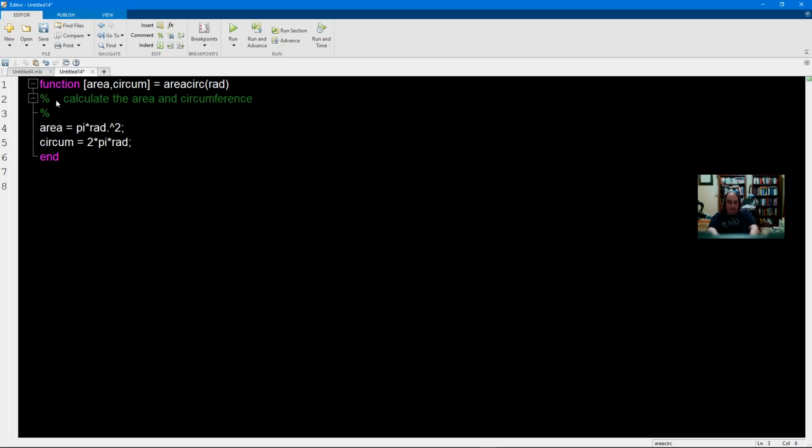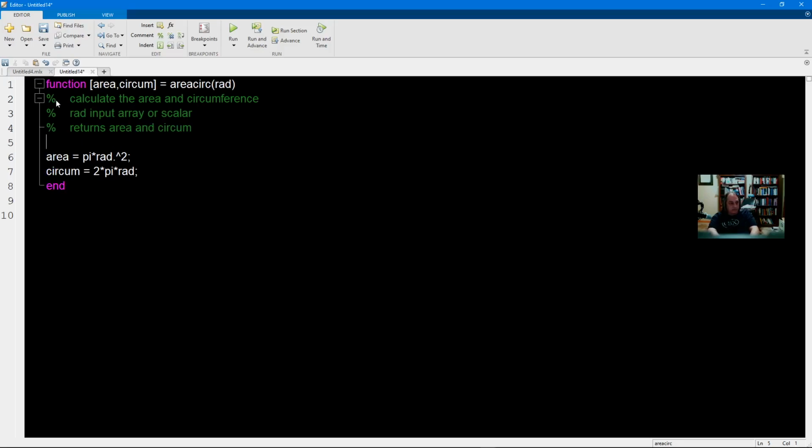Radius is the input, array or scalar. Returns area and circum. And what else do I want to put here is format. How is the user going to call this?